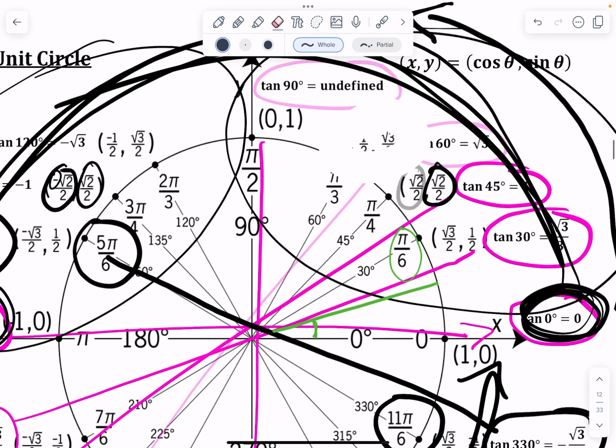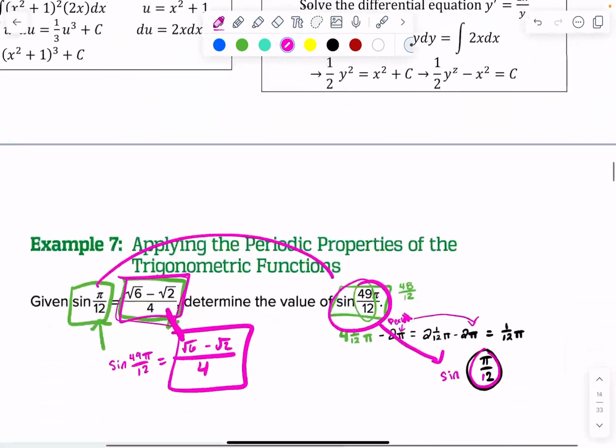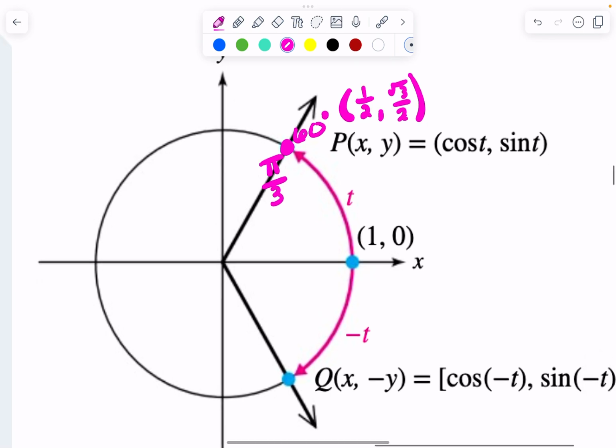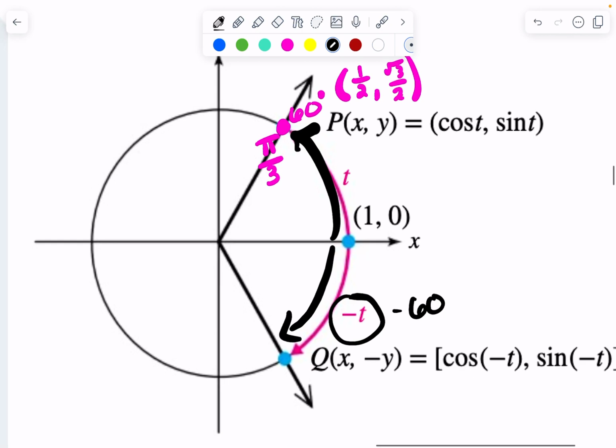Yeah, 1/2, comma, square root of 3 over 2 on your unit circle. Right there he is. Okay, so if I have him labeled correctly, that's where he is. Now, what's going to happen is 60 degrees is from here to here. If I go negative 60 degrees, think about this coordinate point in terms of how much you go over and how much you go up to get to that point. I've gone over 1/2 and I've gone up the square root of 3 over 2.